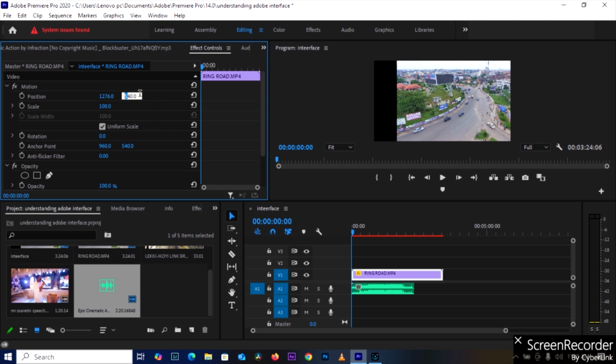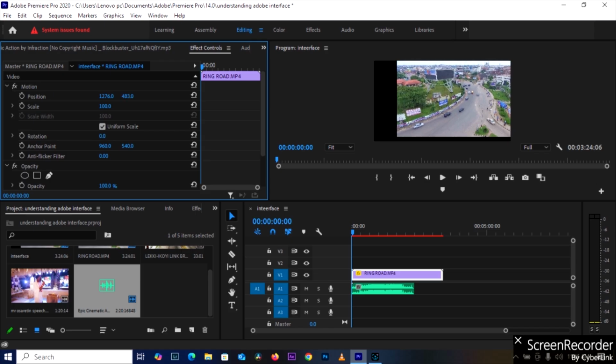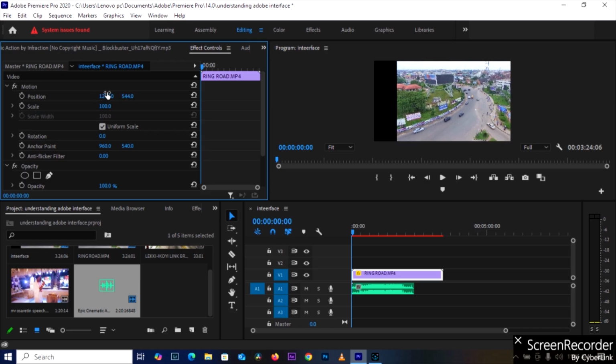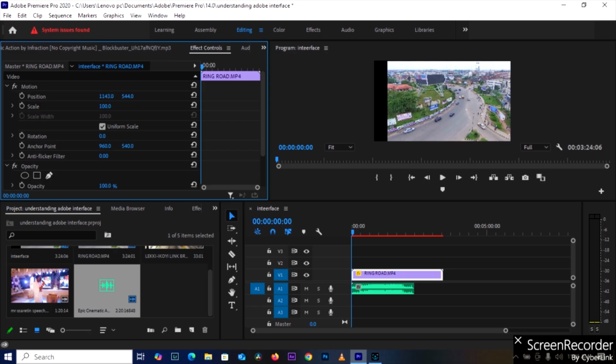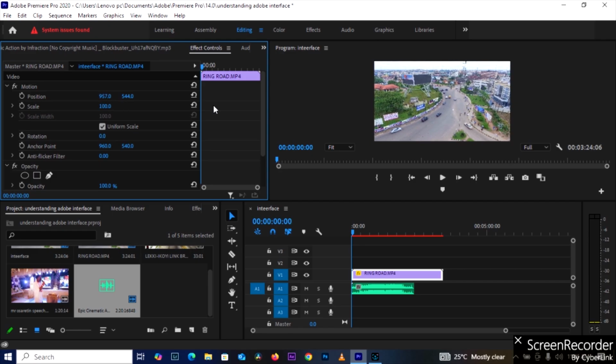If I'm reducing here, as you can see, it's going up. If I'm carrying it down, it's going down. It's just all about playing along with anything you feel like playing. So that is position for you, taking it left, right, up or down.